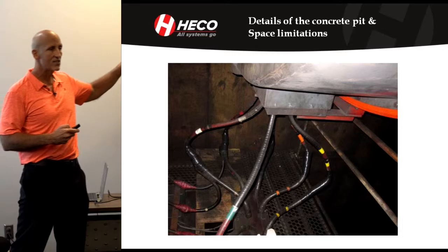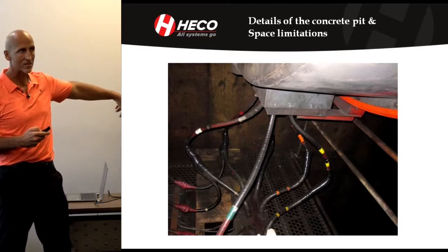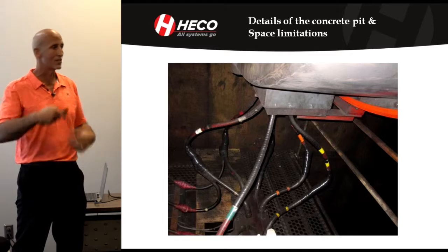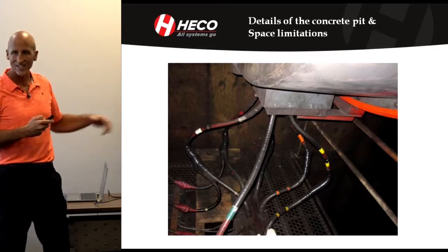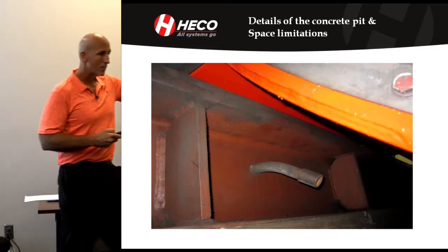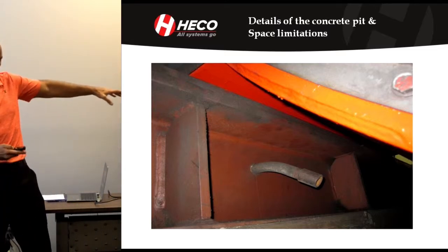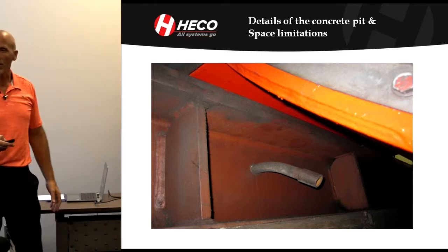Just looking at the leads coming out of the bottom of the motor, lightning arresters, surge suppression capacitors. The reason I was studying all this is we had to be able to adapt to that. Our motor had to have 6 leads when it came out. We had to have the right configuration to be able to connect to their power system. Then we were looking at the way the motor was supported. There was an I-beam structure on the concrete wall on the edge of the pit, and it had gussets, which made sense, aligning with the biggest weight component of it, the stator.